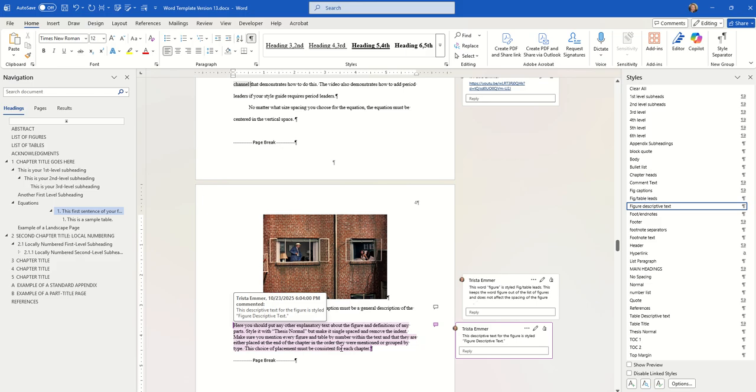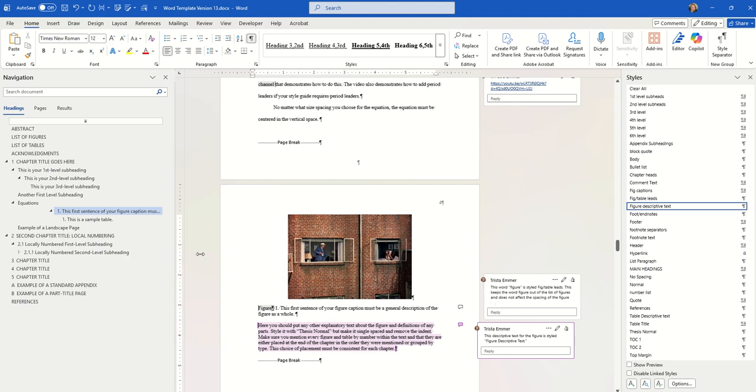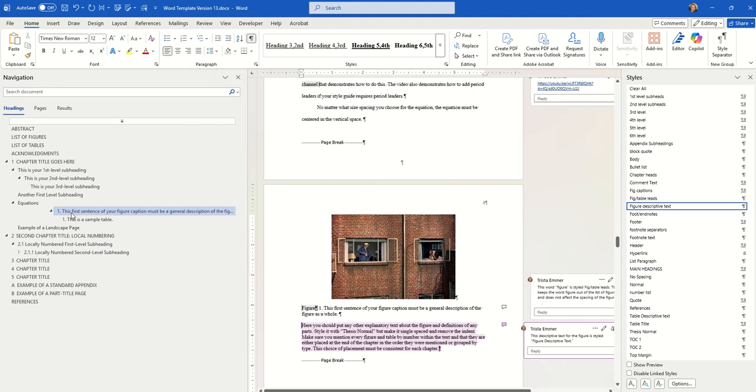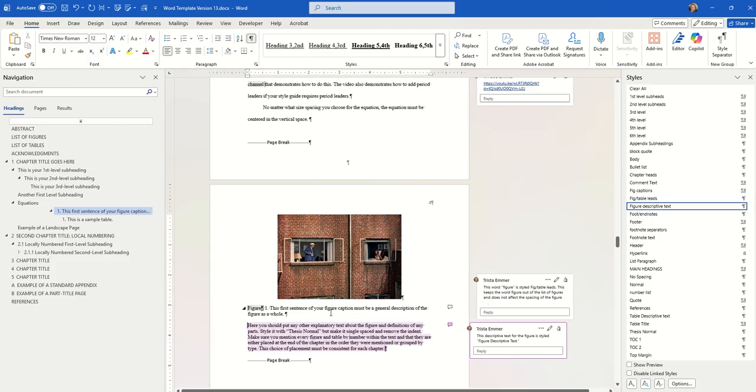And this would be where you go in and you add any additional description or you describe your parts going on in there. Doing this will create your list of figures perfectly. And you can see this is what's going to show up in the list of figures. When you look at this, this is what you're going to see showing up there. Grab this again and shrink it up.